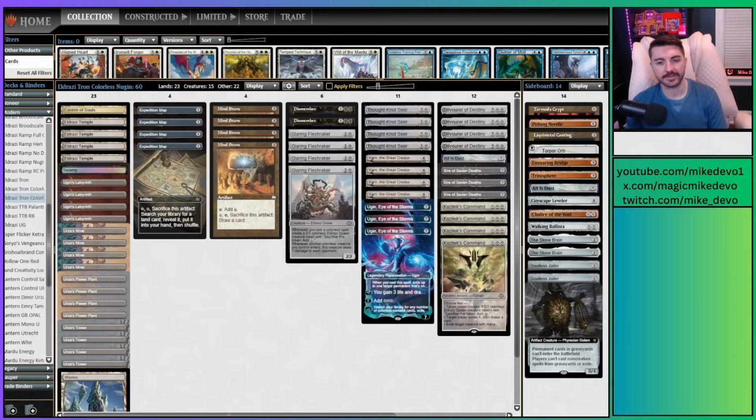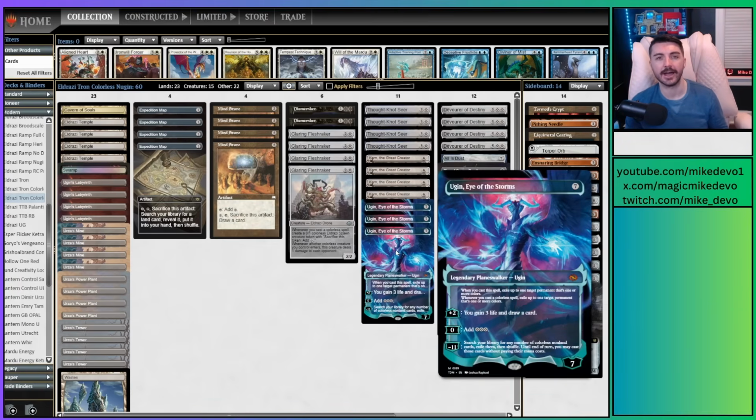Since we are a Karn the Great Creator deck, we do have the Karn board. We have all the usual cards, and then we doubled up on Stonebrain for combo decks and Soulless Jailer for graveyard decks. So that is Eldrazi Tron featuring the new Ugin, Eye of the Storms.